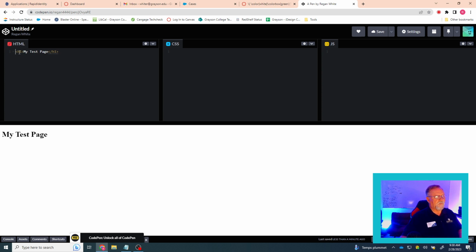But basically what happens is you have some text, you surround it with tags, and the tags designate what the text looks like. As we will learn, HTML is a markup language. A markup language allows you to adjust the appearance of the actual text by surrounding that text with tags. So for the H1 tags here, my test page looks like a title. Now, let's say I just wanted a regular paragraph. So I'm going to put some paragraph text.